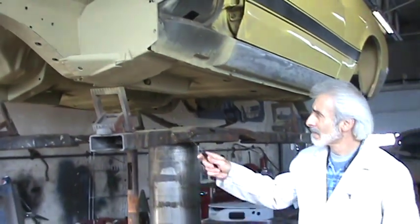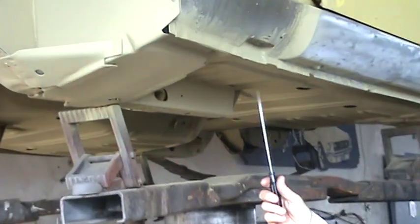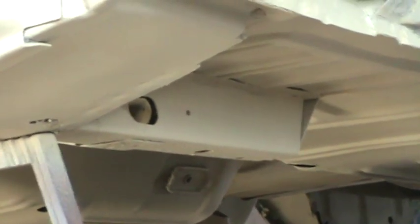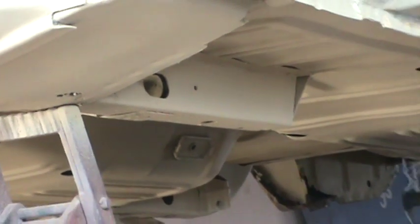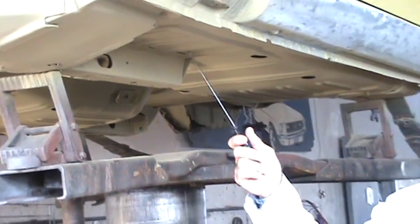Take a look at the underneath. This here is called a front frame support — basically it's supporting the front floor. Take a look at that front subframe to see whether it's still supporting the floor. Take a look at the floor pan itself. I see a lot of stop signs, I see a lot of plywood being used for floor pans — not a good area to be doing those kinds of things. It's real important that this is strong.